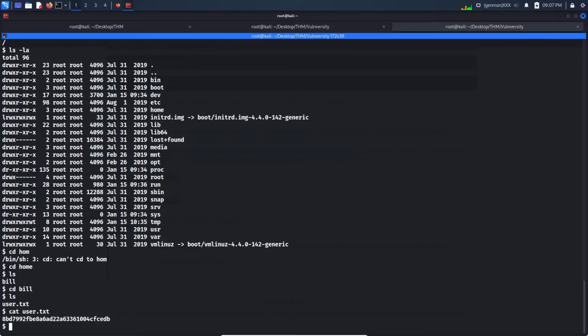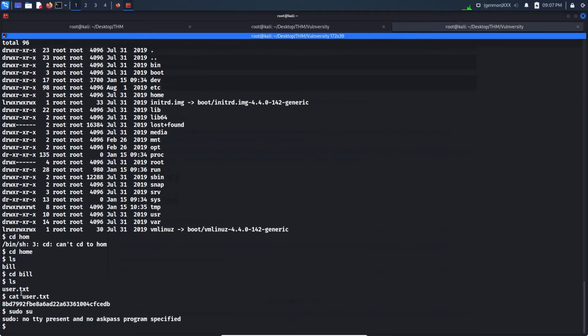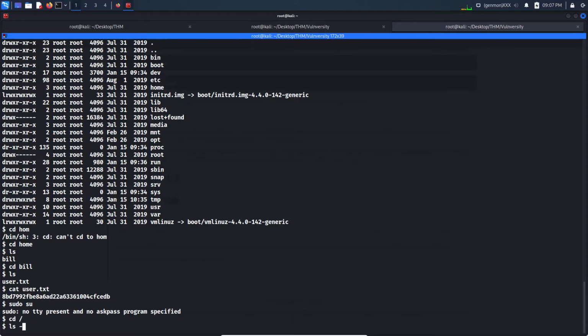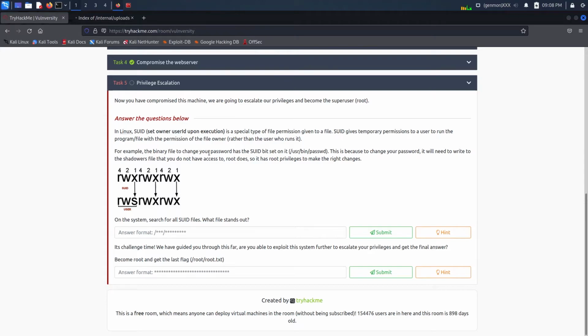Let's see. For example, in the binary file, okay, we already did it. It needs to write to the shadow file that you do not have access to. Root does, so it has root privileges to make the right changes.